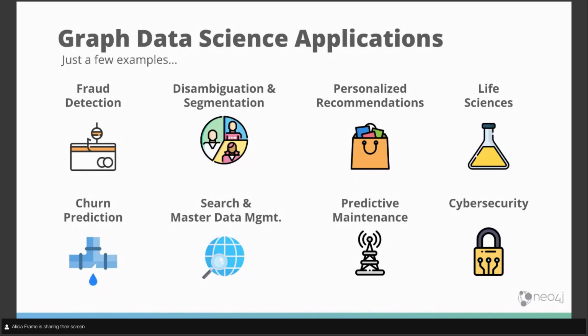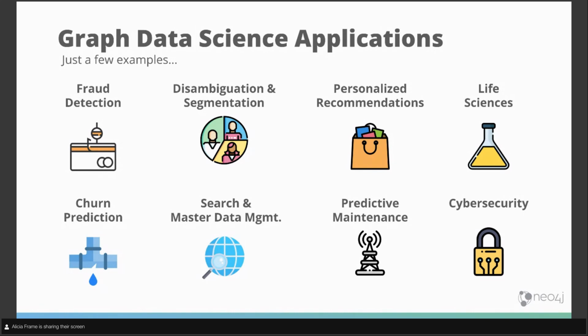I always like to flag search because search is really where graph data science got started. You probably hear us talk about PageRank. PageRank was the secret sauce behind Google. If anyone remembers back in the dark days of the early 2000s, how do I search the web? What's important? The way we figured out how to index the web was based on identifying importance of websites based on the relationships. GDS is also used in predictive maintenance, cybersecurity.